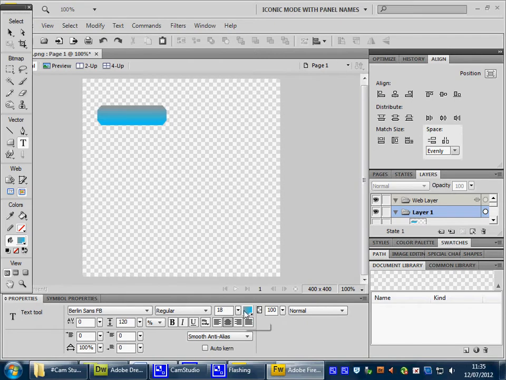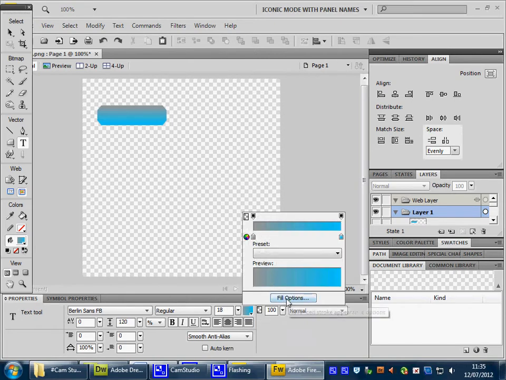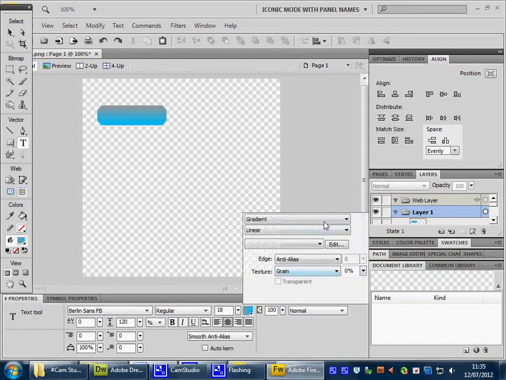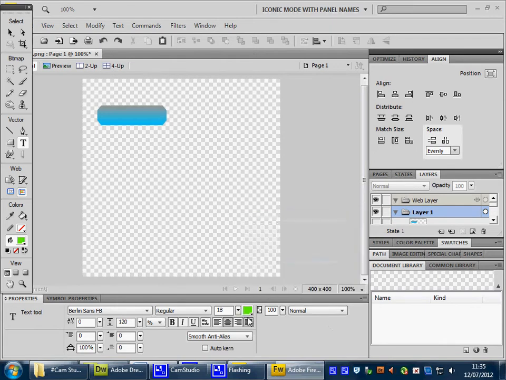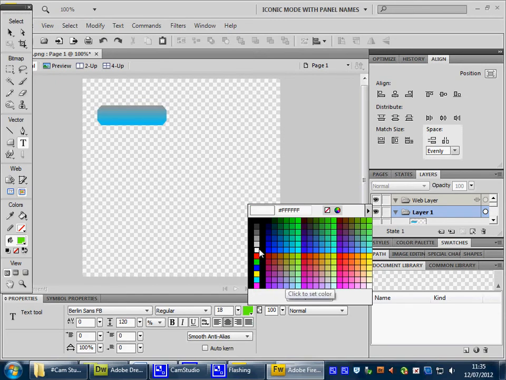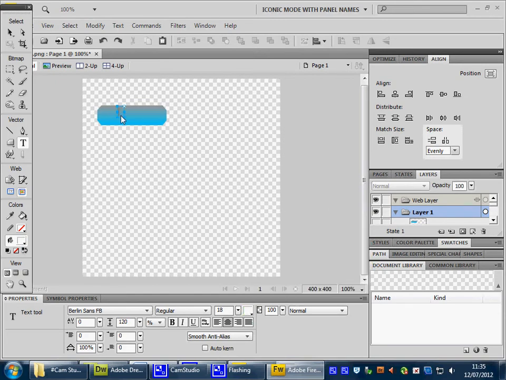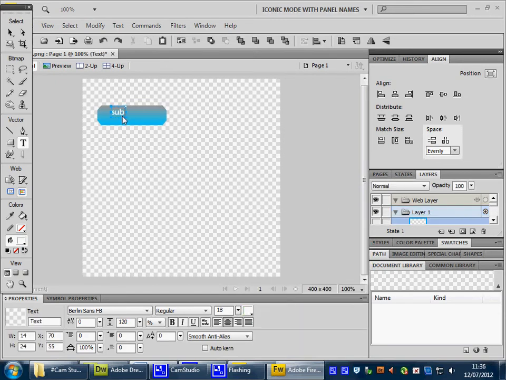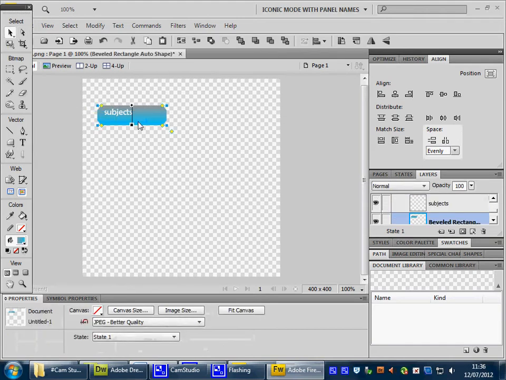like science or subjects, so I need to change the fill color to solid, and that'll do, and I'm going to put a color on there, white, and it's going to say subjects. Now that's a bit small, hang on a minute, let's just move that out of the way.